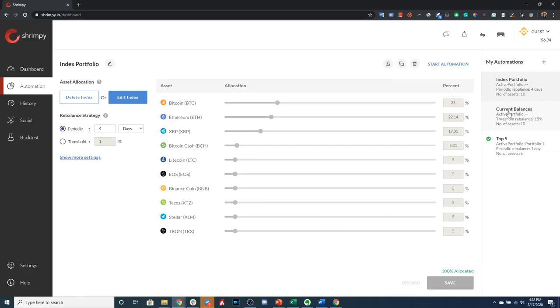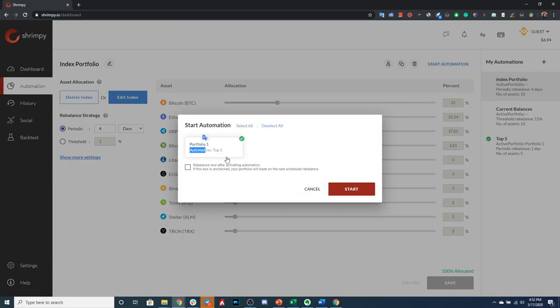At any time, you can click a different automation. You can select start automation. You could pick portfolio 1, and this other automation will start automating portfolio 1 as soon as you click start.